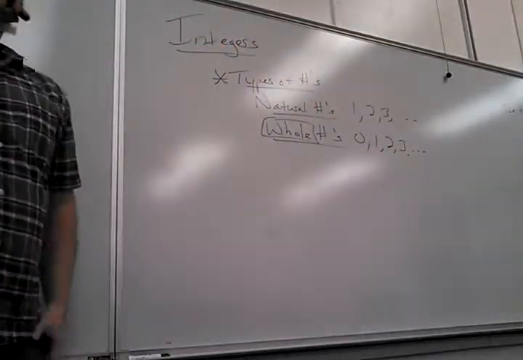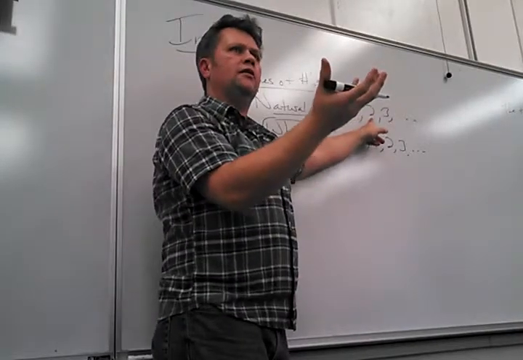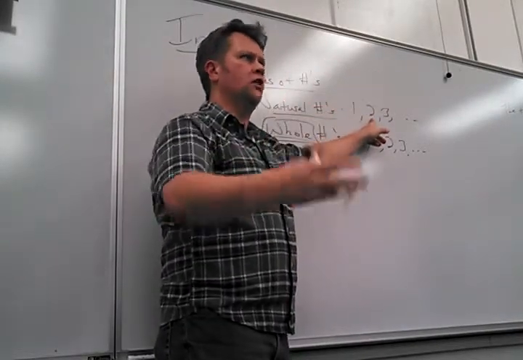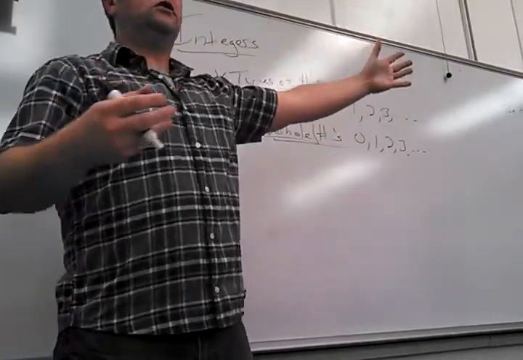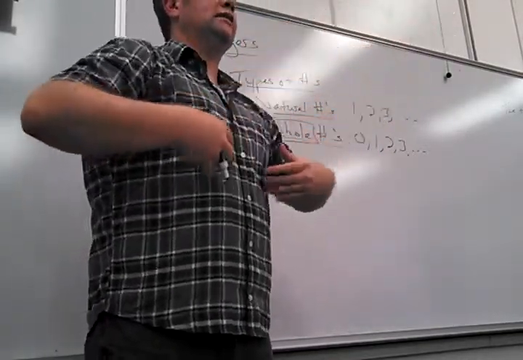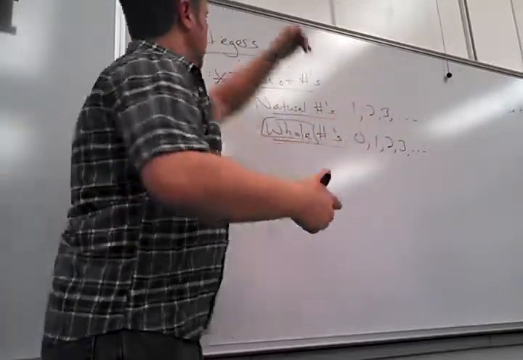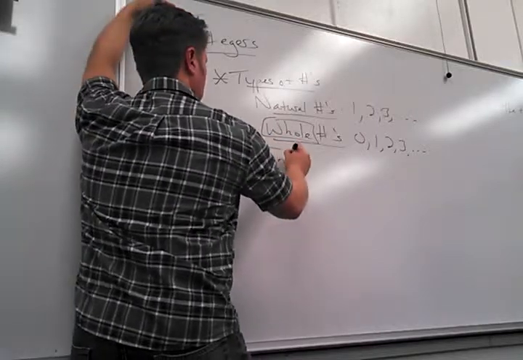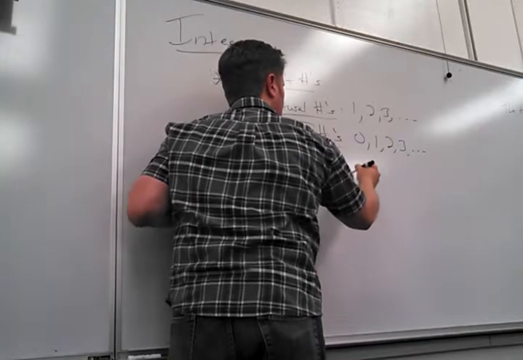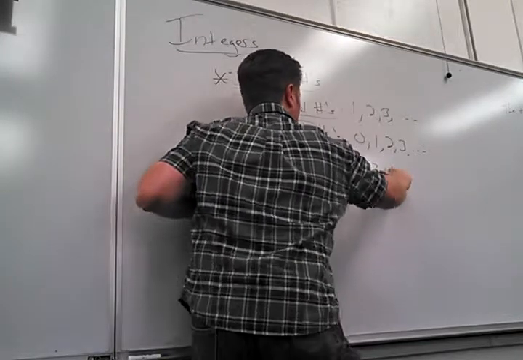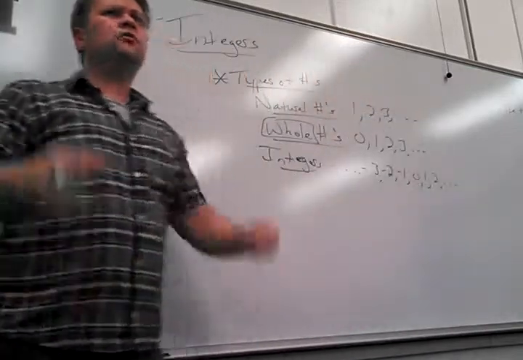Integers come in when you say, this is like my caveman has his rock. He drops it somewhere, falls way down into a ravine. Now he's got no rocks. So he's got to go over to his friend and borrow a rock. So now he's in debt. So you got to come up with the idea of negative numbers. And that's integers. Integers are just all these and they're negatives. You can count, Jeff. There you go. So that's what integers are.